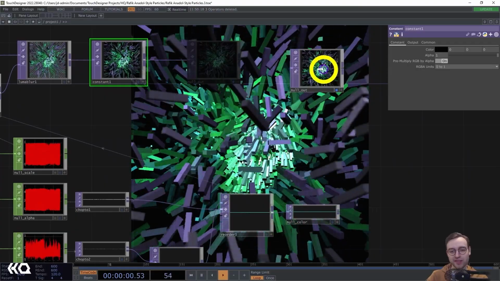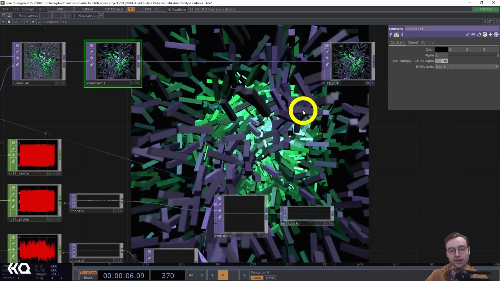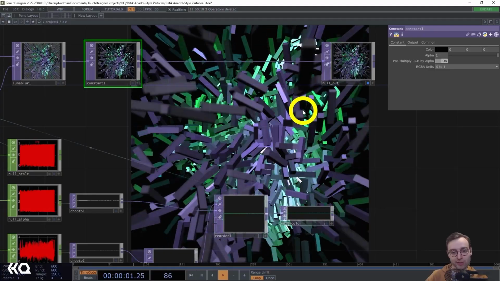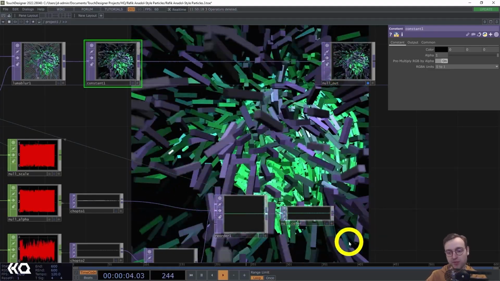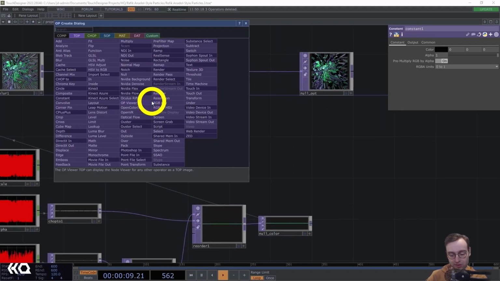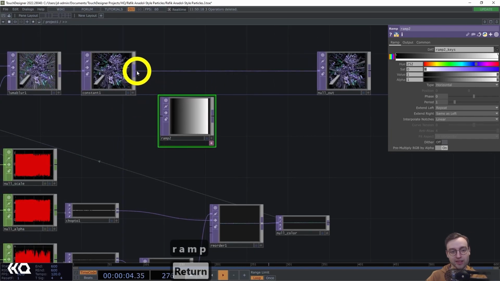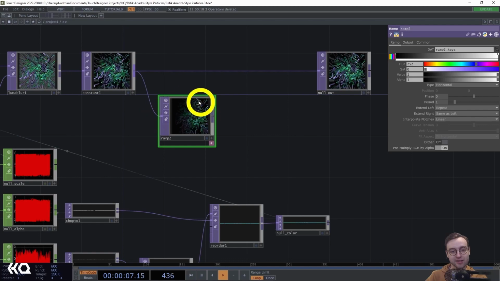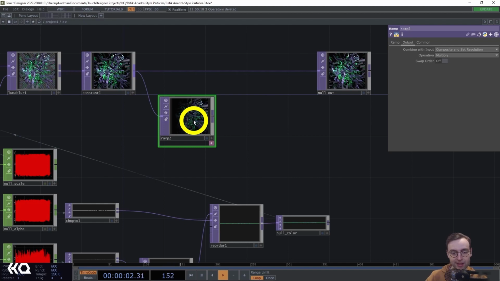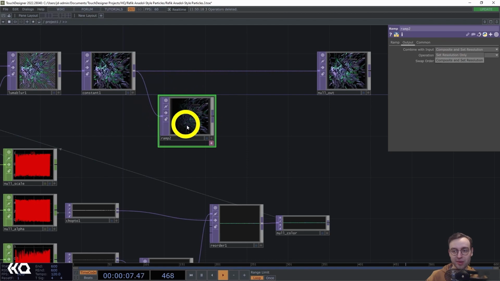I'm going to approach this via applying a vignette over top, but know that you could also do this as a Luma blur to blur the edges as well. So for that, I'm going to add another ramp, but I'm going to add it as a second branch of the network. I'll then click and drag from the constant into the input, and then I need to go to the output page here because I don't want to actually composite the output and the input together. I just want to use this input to set my resolution.